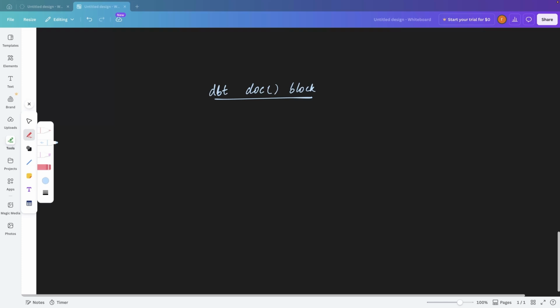So this is where the dbt doc blocks come into the picture. They are specifically used to solve this problem of repeatability of code. They let you write the descriptions in a .md file.